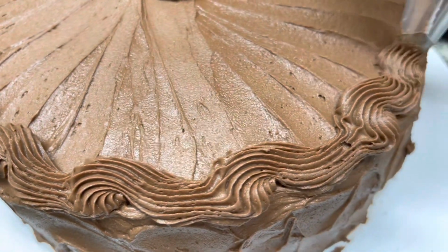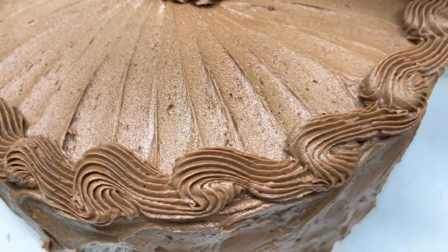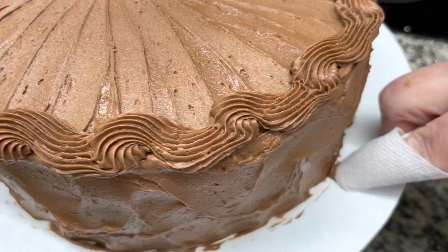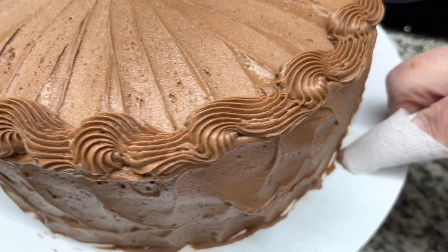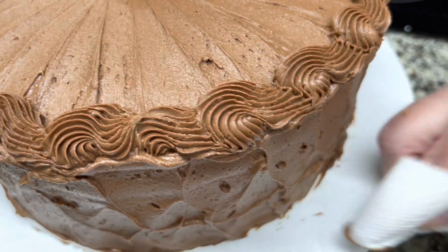And you can practice with this on the back of a piece of parchment paper, and what you don't like, you can reuse. You can always clean up any edges at the bottom with a damp paper towel wrapped around your index finger, and you just go along and clean up anything that you need to.